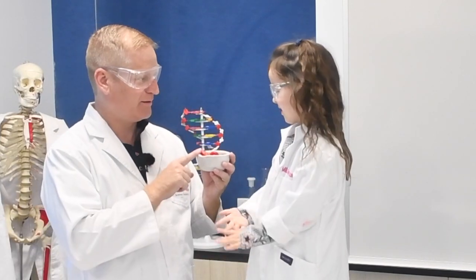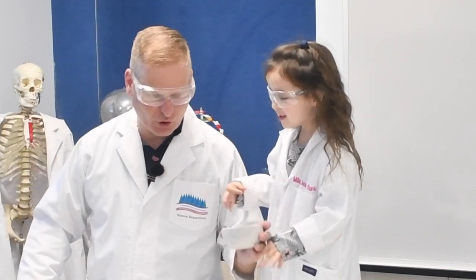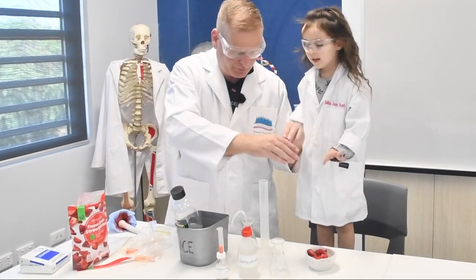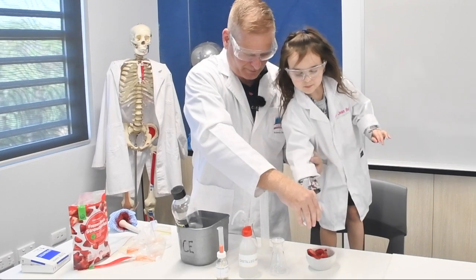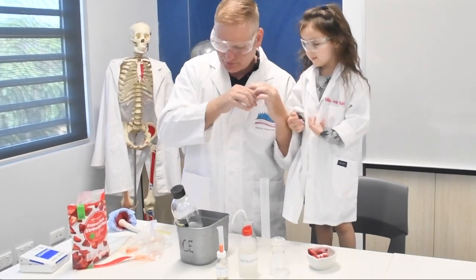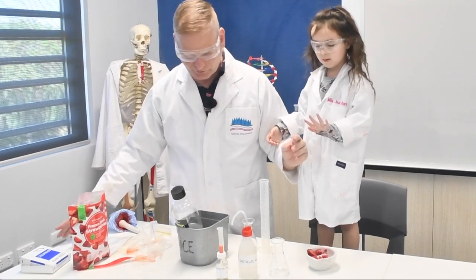So, mortar and pestle. We need to grind up. Can I do it? You can, but first we need to put salt in. Because salt helps, being abrasive. Can I just a little bit of salt. So that's an abrasive, so it helps grind up those cell walls and cell membranes.